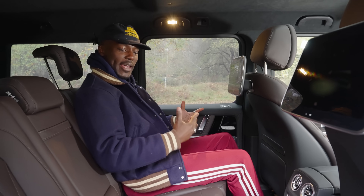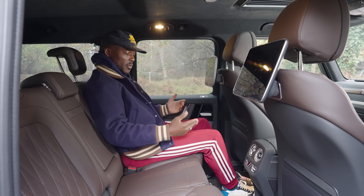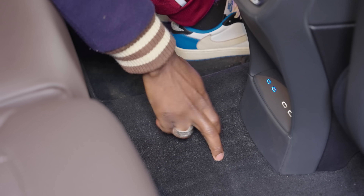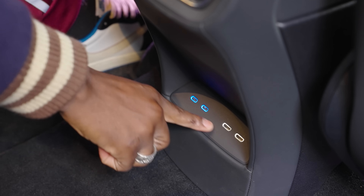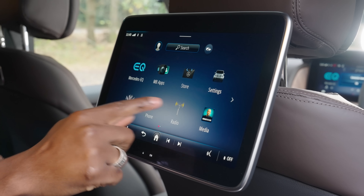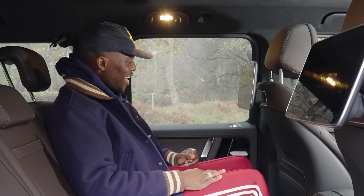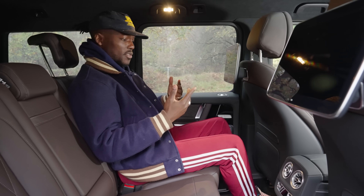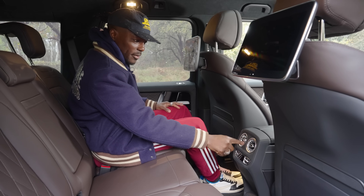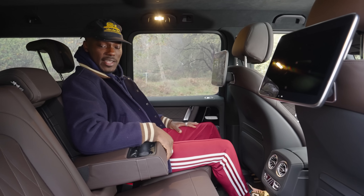Starting in the back, it's very familiar. We get this Napa leather finishing — nice and plush, lavish and luxurious. I like the stitching and it's very comfortable in the way that you sit. My knees aren't too raised and there's plenty of space for your feet. You don't get a transmission tunnel, so you can sit somewhere in the middle very comfortably. You have four USB-C ports here — probably the most I've seen in a car in this class. There's a pocket to store things, Burmester sound system all around, and a rear screen that's been specced in this version — I believe that's an extra — so each passenger has a screen and the middle person can look at either. Heated seats are available. The main point is it's very roomy — plenty of knee and headroom. You have your climate control and this turbine or jet-engine-looking vent control, which looks really cool. There's an armrest with two cup holders.